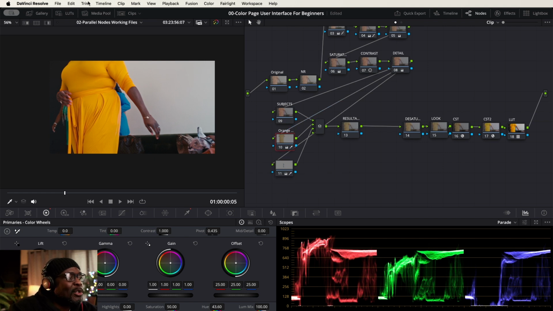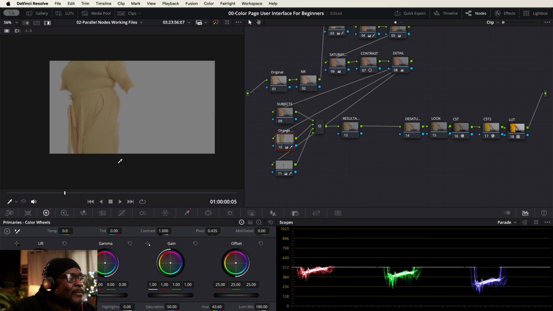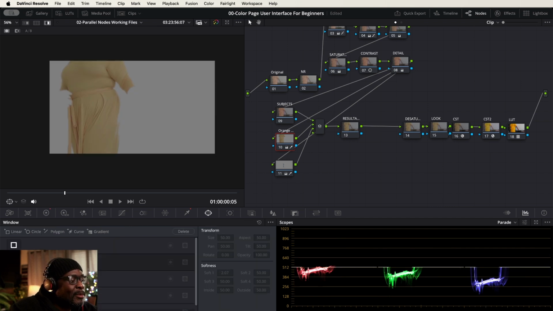So now, that's what we're going to do. Let me turn my highlight back on. I'm going to come over here. We're going to use the pen tool. Now remember what I said, you can use these power windows and it will absolutely isolate just what you have selected, and everything else has got to go.